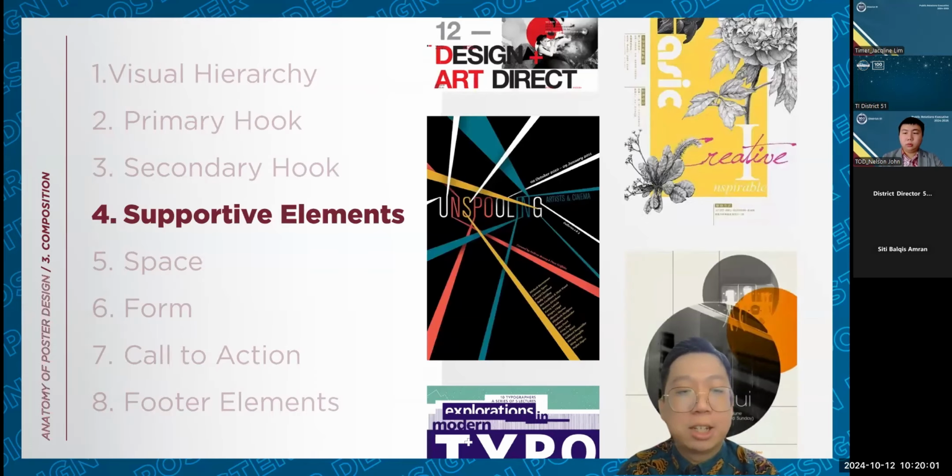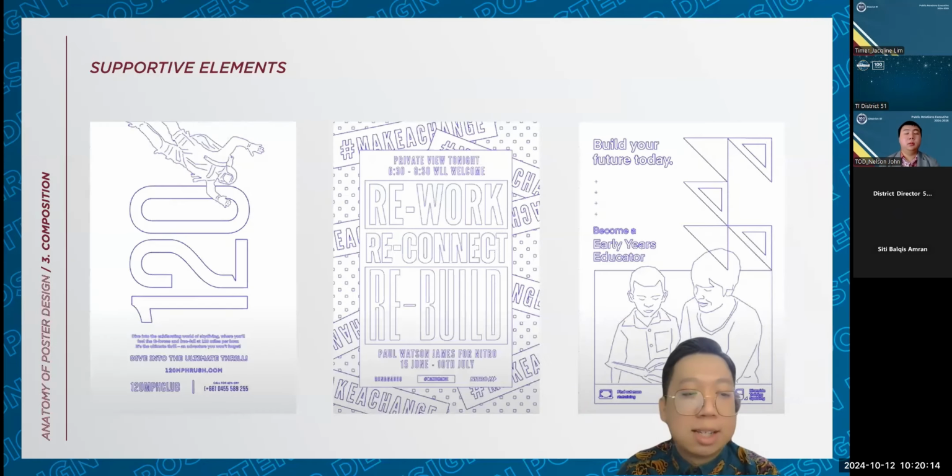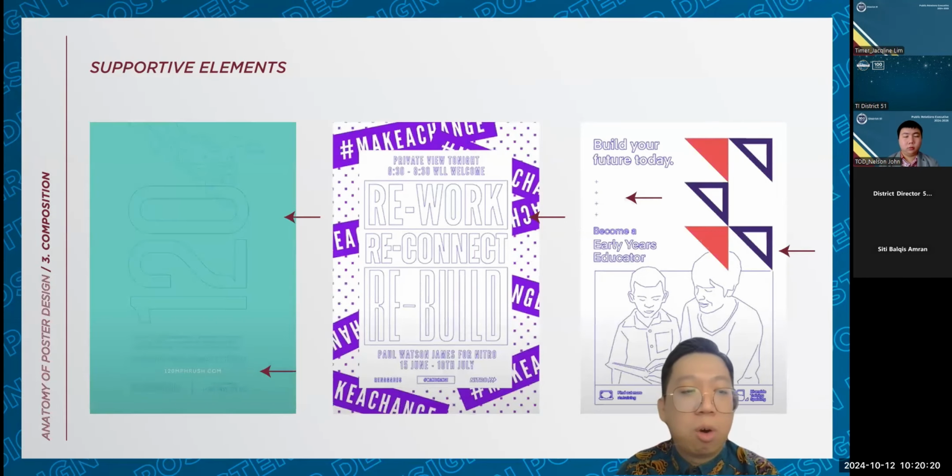So once the attention is grabbed and the viewer is captivated, the poster will include supporting elements that help present the larger narrative and message. Supporting elements in poster design provide the backbone, enhancing the overall impact. This can take the form of typography, paragraphs and pull-outs, iconography, images, and surface texture.